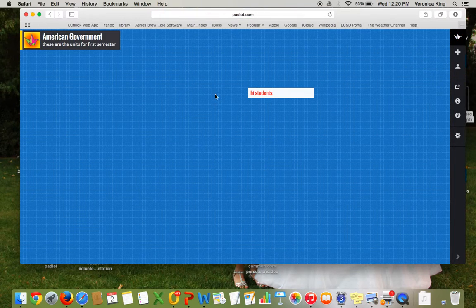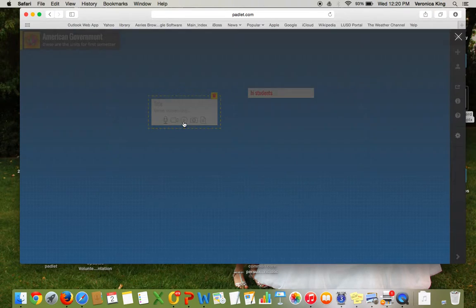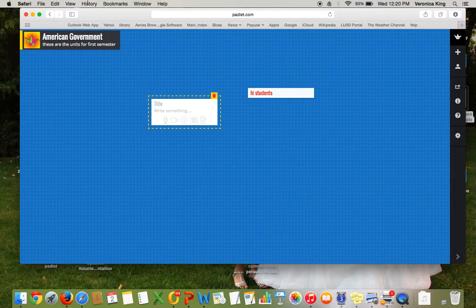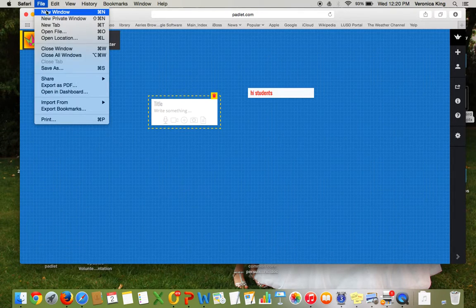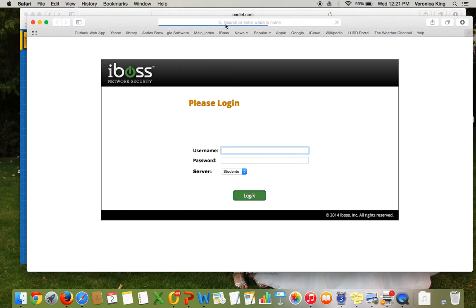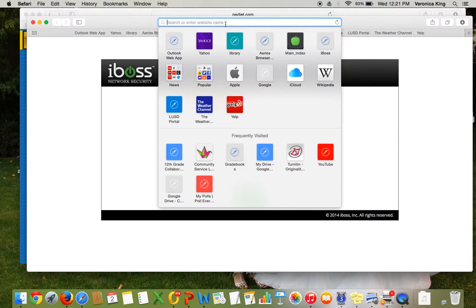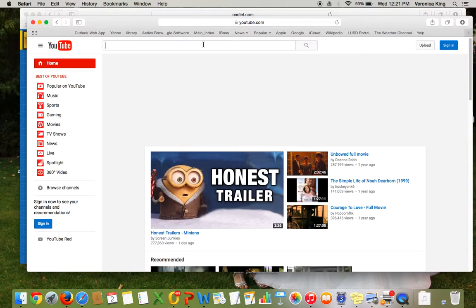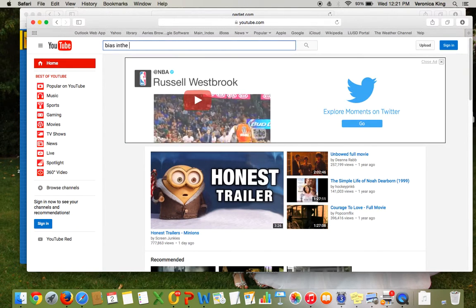Don't forget, in order to add something to Padlet, you double click, you add here, and then you add the link. Okay, so another example would be, let's say that I want to create, I'll go to a new window, there's something that I want to add. Let's say I want to go to YouTube and I want to look at bias in the media.